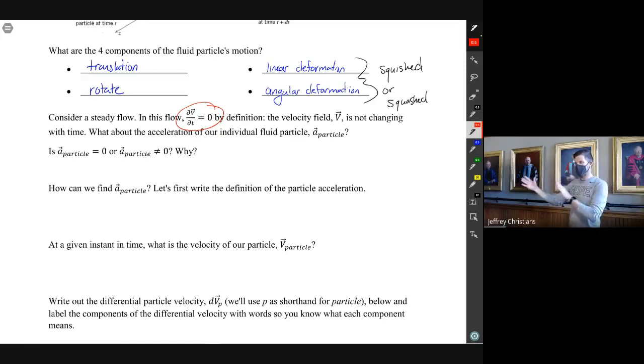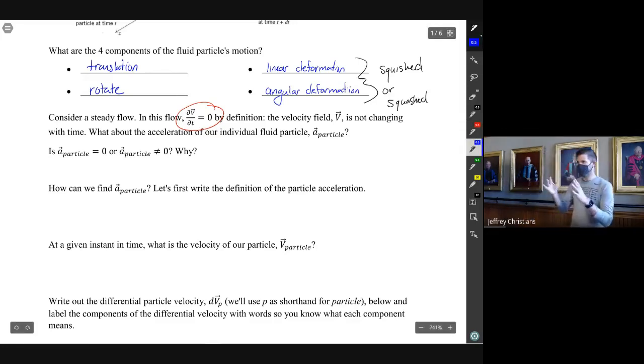We have to be able to think about that, but then also, what about you personally as a fluid particle moving in that system, right? You start by going slowly in the hose, and then you go through the nozzle and you speed up and you get shot through the air, and then you crash into the wall and come to a stop or fall down to the ground, and then you form a puddle, right? So your journey, you might have a lot of acceleration, but the whole flow is not changing.